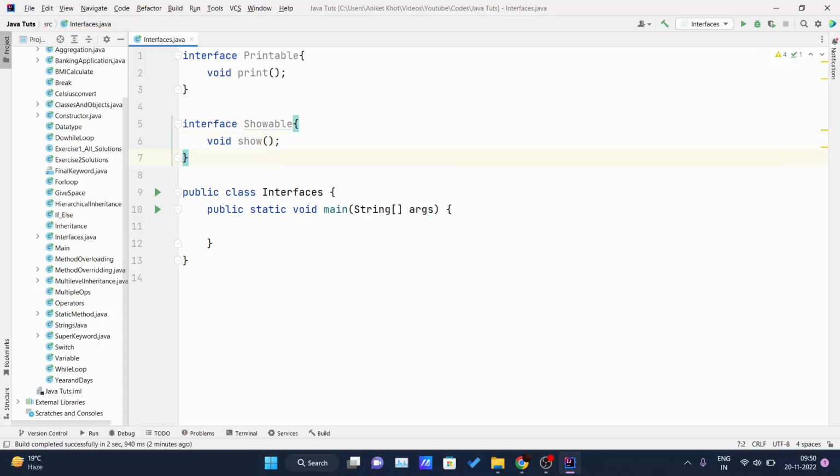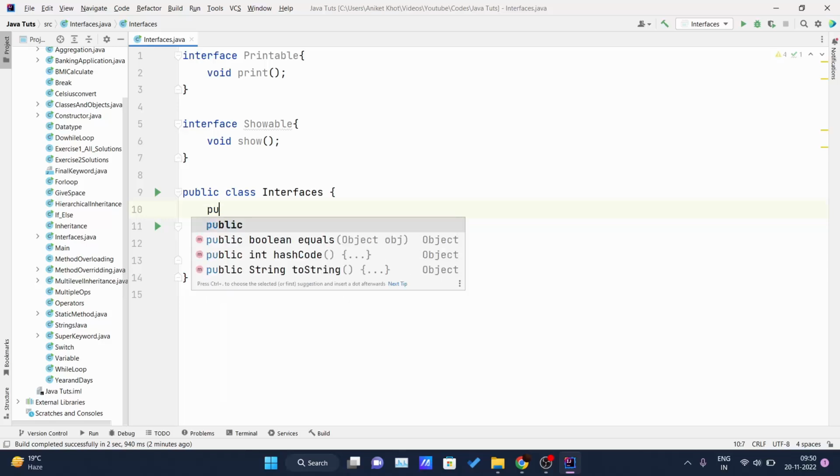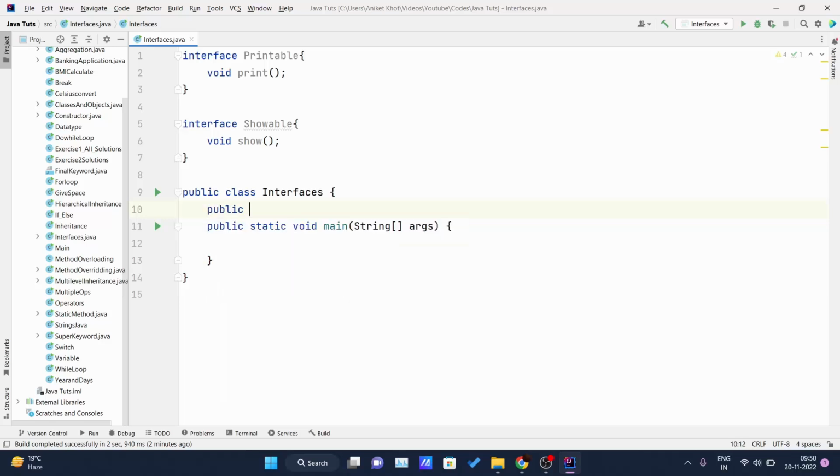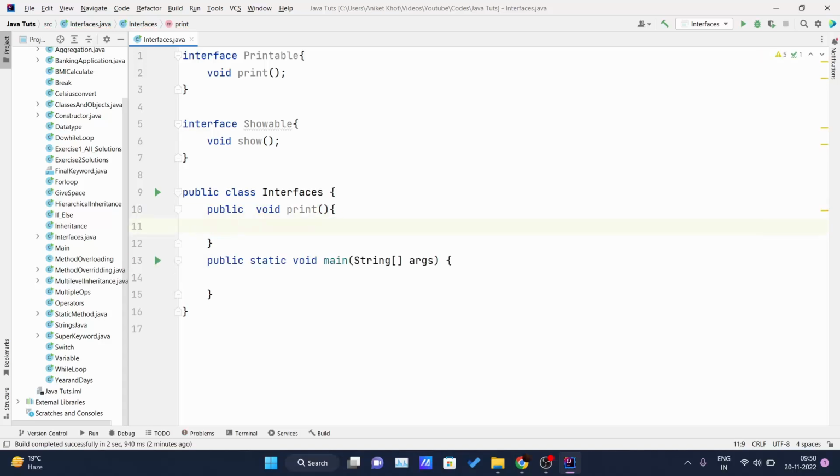So these are two interfaces, and now inside my public class Interfaces, I will create a public void print. Before that I have to write the keyword implements, so that Java knows we are trying to implement those interfaces inside this public class Interfaces.